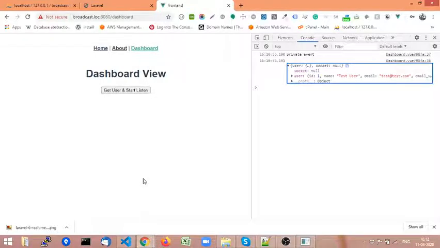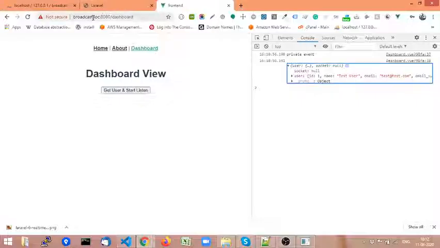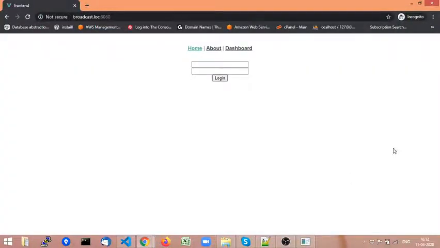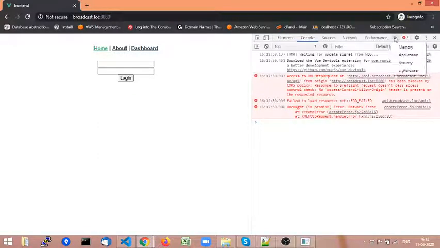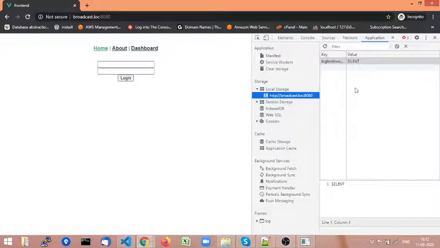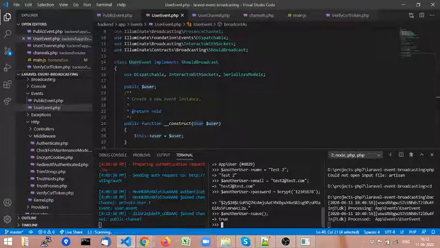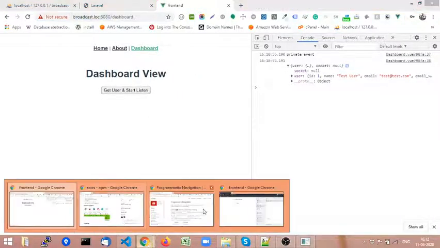Okay, I'm opening a new window in incognito mode with the same URL. Let's first make sure that we are not authenticated by going to application, local storage. We don't have our access token set, so that means we are not authenticated as of now. Let's grab this email.